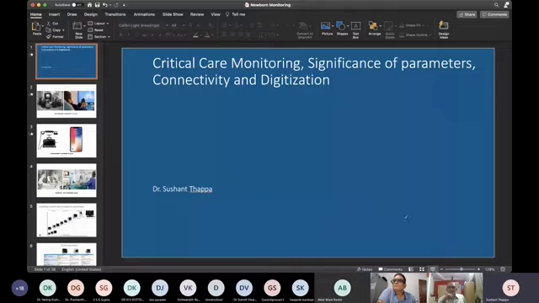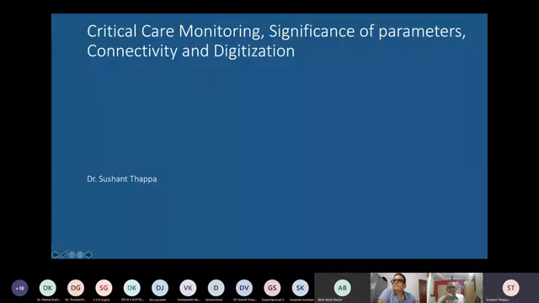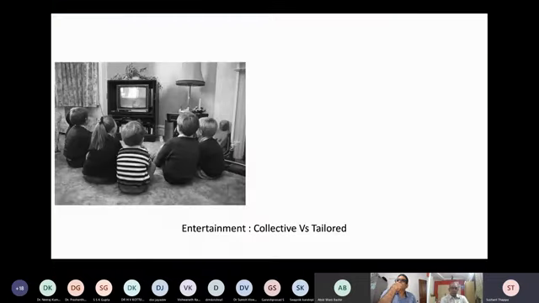Okay, I'll start. If you feel it's a little basic, please forgive me. I just wanted to cover all the bases. So let's talk about some very basic fundamental things about humanity and then about healthcare in general.